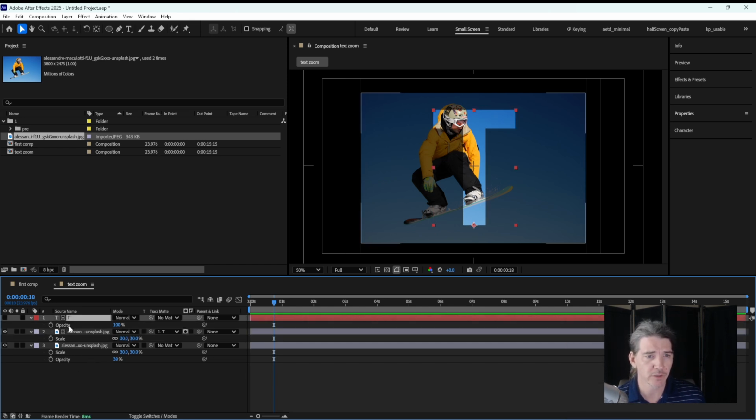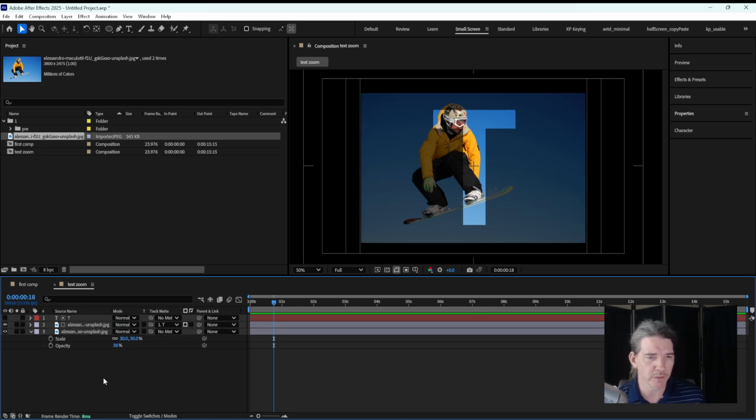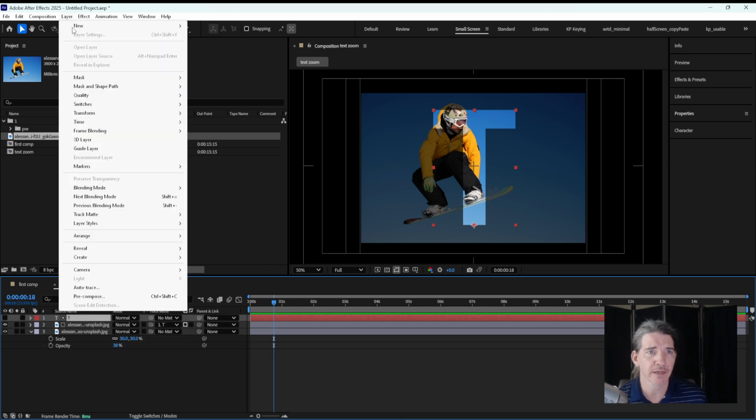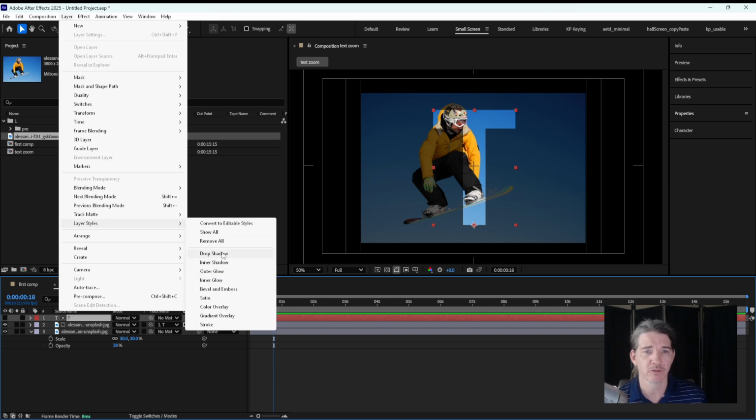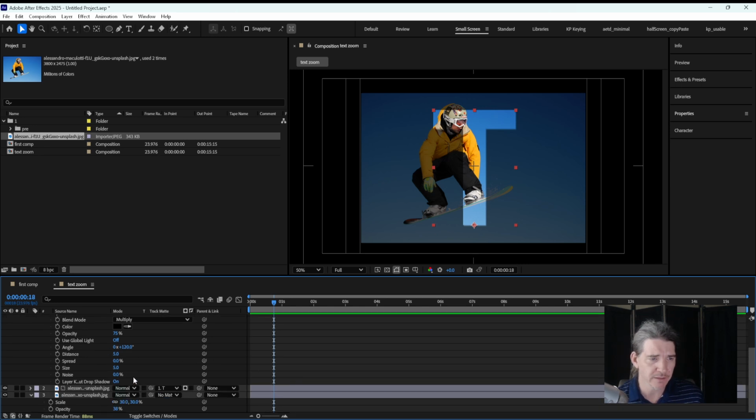Actually, it gets a little tricky to figure out which layer to apply that to. Let's try that again. Layer style, where'd it go? Layer styles, drop shadow.